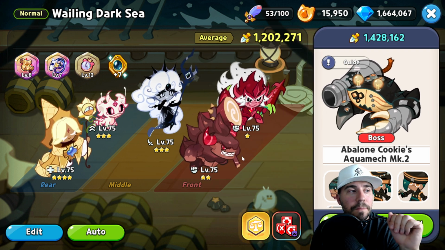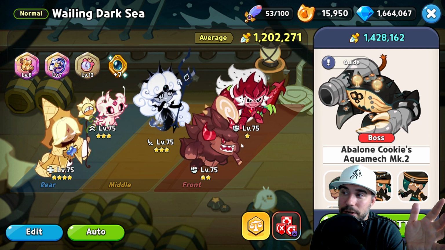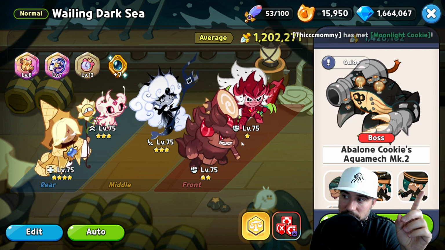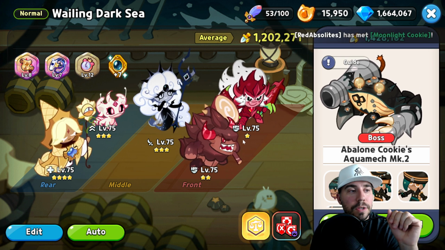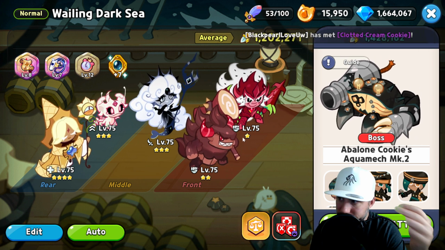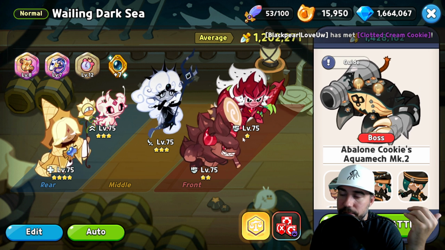Very important. All right, so this is the team that I've been running with. We know that water attack's important. We know that crit is very, very important. So unless we're giving crit, it doesn't matter. Don't even worry about it. Don't even think about it.